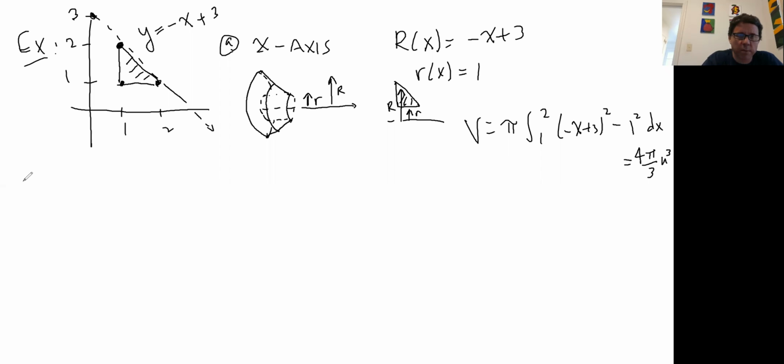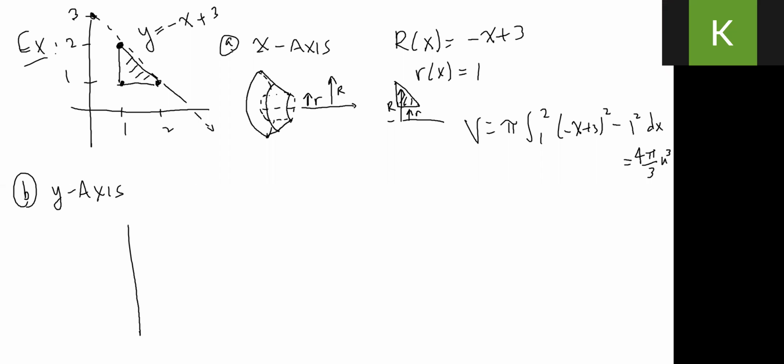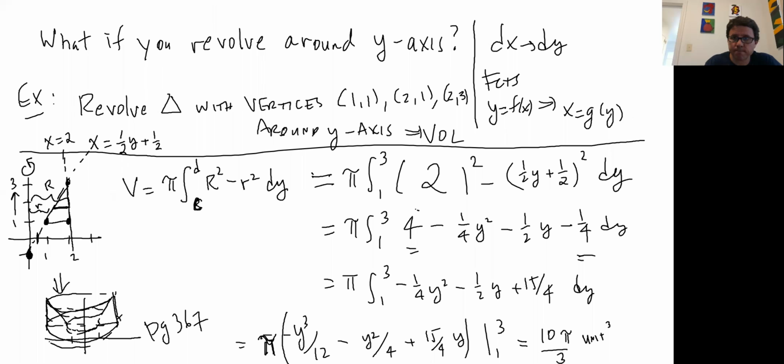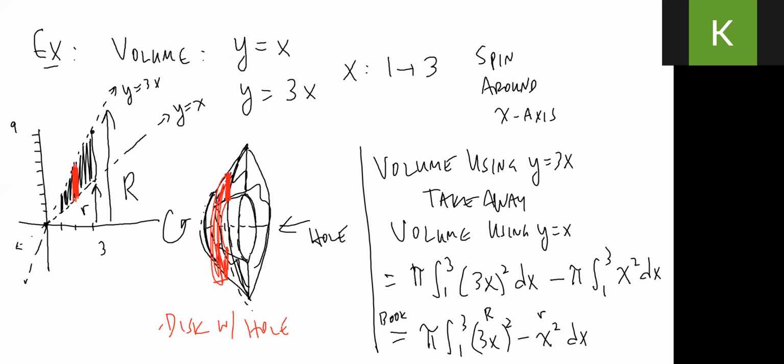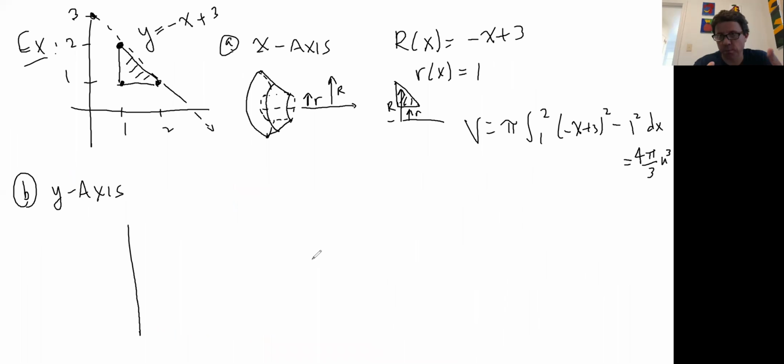That's the first one. How about the second one, if I revolved it around the y-axis? Wait, did you involve the -1 because it's elevated 1 from the x-axis? It's 1 unit off, yep. Okay, and why is it a minus instead of plus? I'm just curious, what does the formula say? Never mind, sorry. You're taking away a volume.